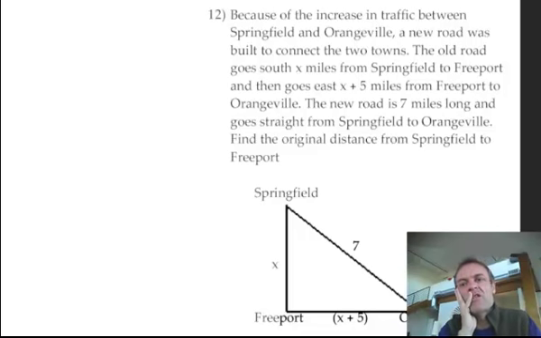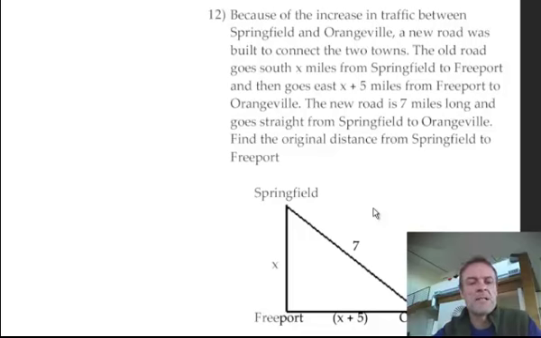Right, application question. It looks like a triangle. Looks like Pythagoras' theorem. So these are ones where you've got to create your own equation, then use whatever technique you want. If you can factor, factor it. If you want to use completing the square, use completing the square. If you want to use the quadratic equation formula, use that. So 3 different ways of doing it.